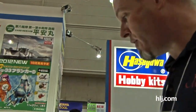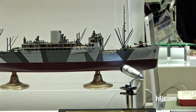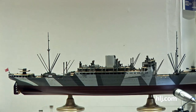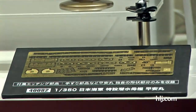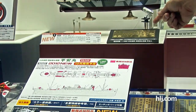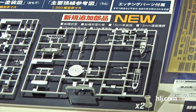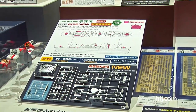Moving on to Hasegawa's 1/350th scale ship kits. What we have here is a variation on their excellent Hikawa Maru kit — this is the Heian Maru, which is a Hikawa Maru class ship. This is the cargo version of the ship from World War II. It's got cool camouflage on it. The set will include some photo-etched parts, and down here you can see the newly tooled parts to make the Kamoto Sen, the cargo ship version of the Heian Maru.